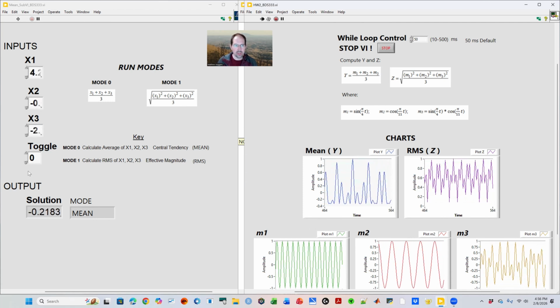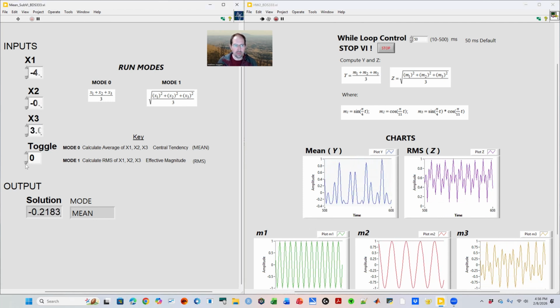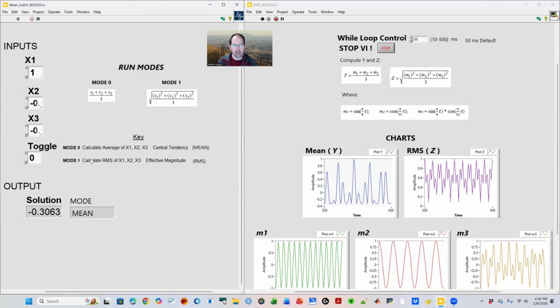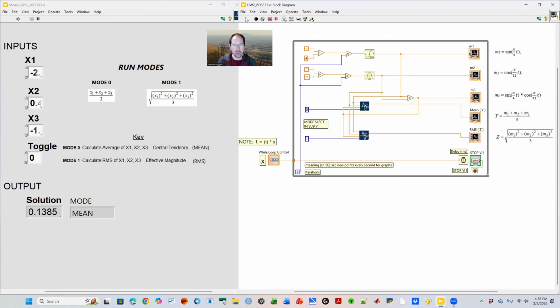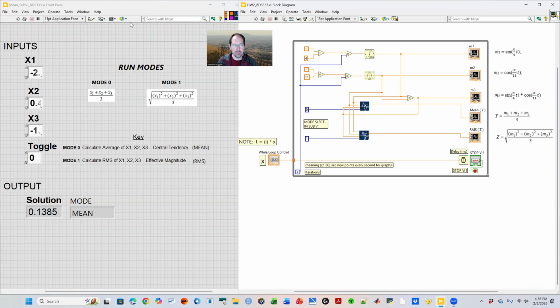We can also switch this to our different mode, but we have to first stop the program in order to switch it if we want to see an instantaneous mapping to our SubVI.